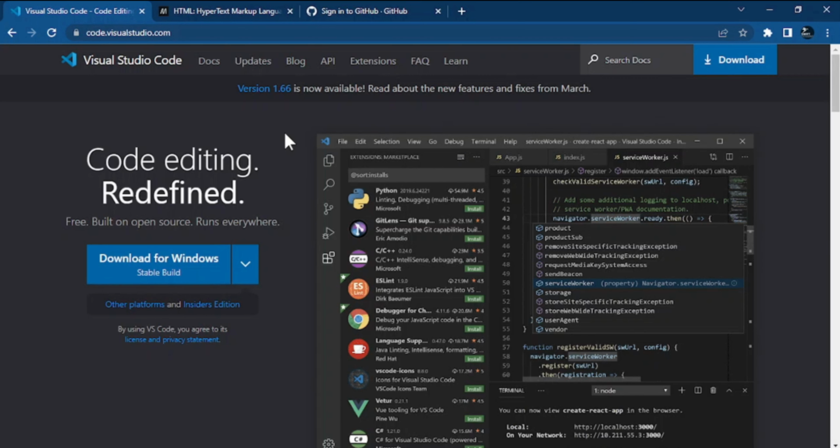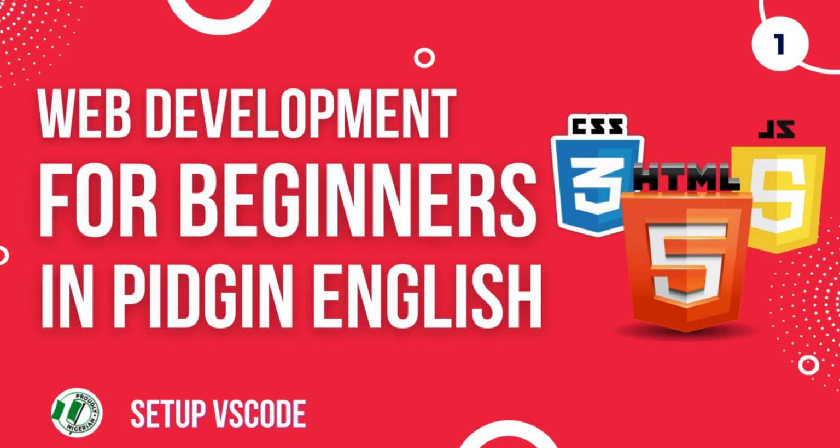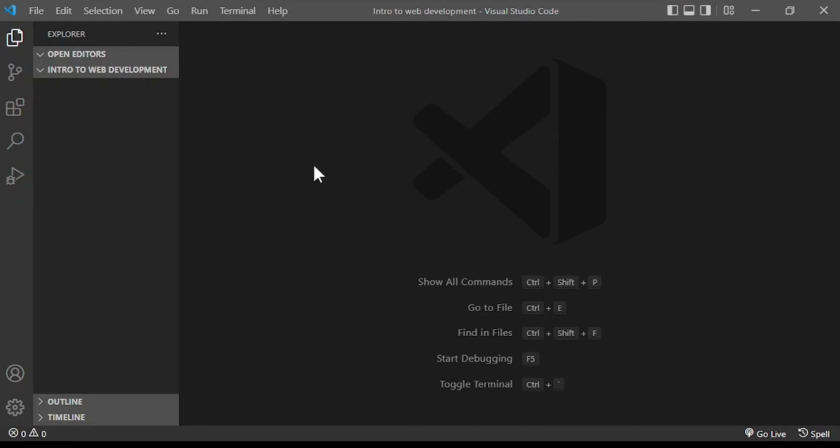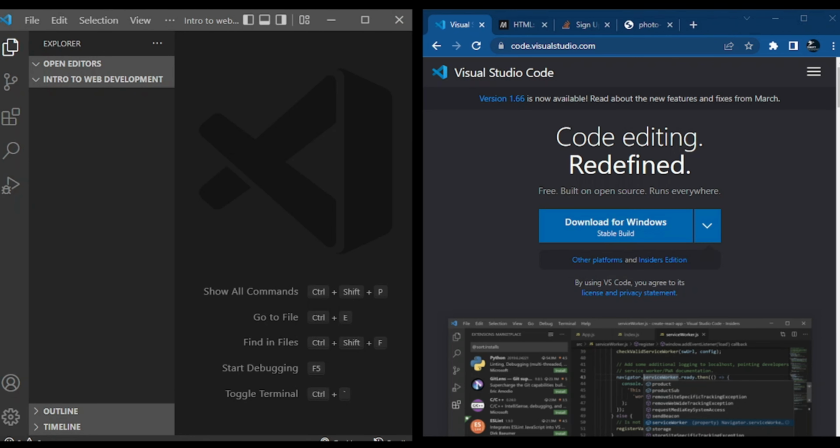Let's open our Visual Studio Code. Okay, now I have entered VS Code. Inside this VS Code now, what will you see? Here you can write your code, you can edit your code, you can even compile your code, test your code, everything you want to do with your code. Here you will do it. But if you want to preview it or see it in action in the browser, there you will go to the browser. So let me open the browser on this side and the code editor on this side.